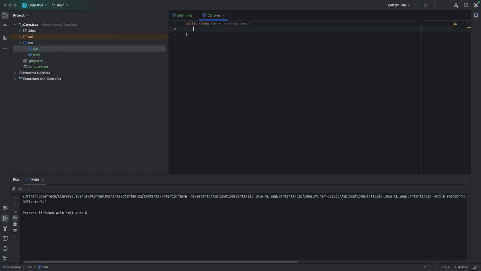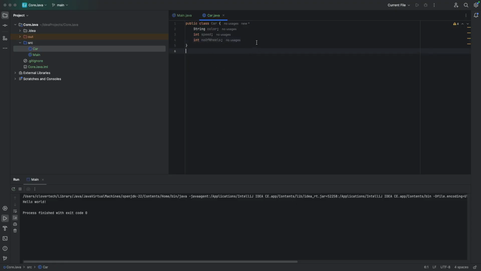In the car, we say string color, for example, and int speed, and maybe int number of wheels, for example.